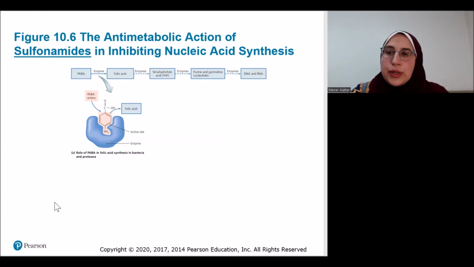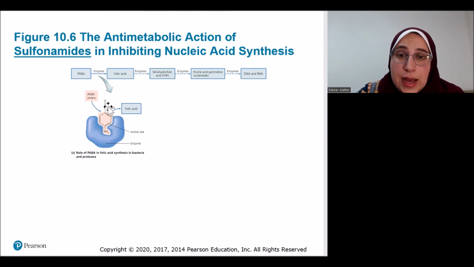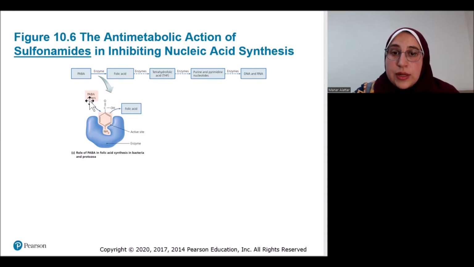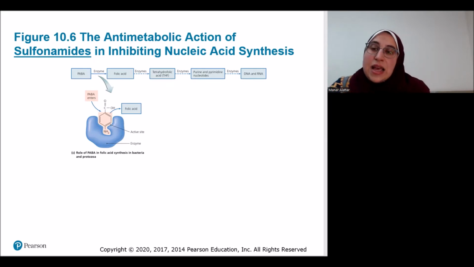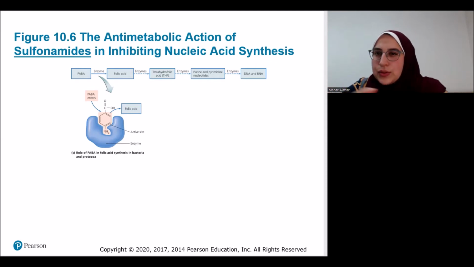Essentially, folic acid is important for many different metabolic processes within the cell, including the production of genetic information. What you start off with is this molecule, our PABA molecule, or para-aminobenzoic acid. That molecule is a precursor for folic acid that goes through a metabolic pathway with many different enzymes. Depending on where it's going to be active within the metabolism of the bacteria, it could be processed further throughout this pathway.